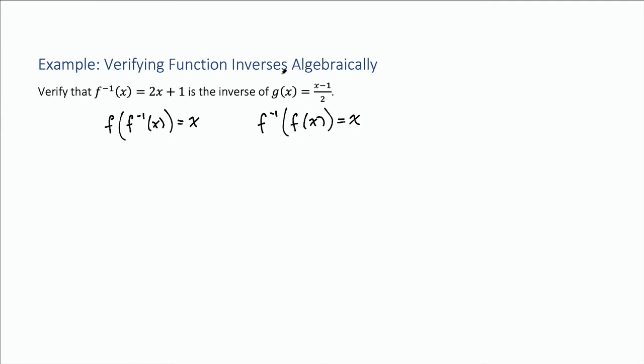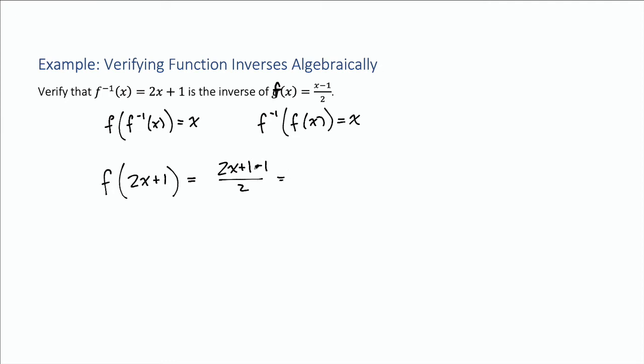Okay, here I've got a little typo. This is an f of x right there. All right. I want to verify that this 2x plus 1 is the inverse of x minus 1 over 2. So all we're going to do here is plug them in. So f of f inverse of x. I'll go ahead and plug it in. F inverse of x I have it as 2x plus 1. Okay. We take that and plug it into this function. So I'm just going to take the 2x plus 1 and put it into that x. So 2x plus 1. And then we have this minus 1. And then we have the divided by 2.